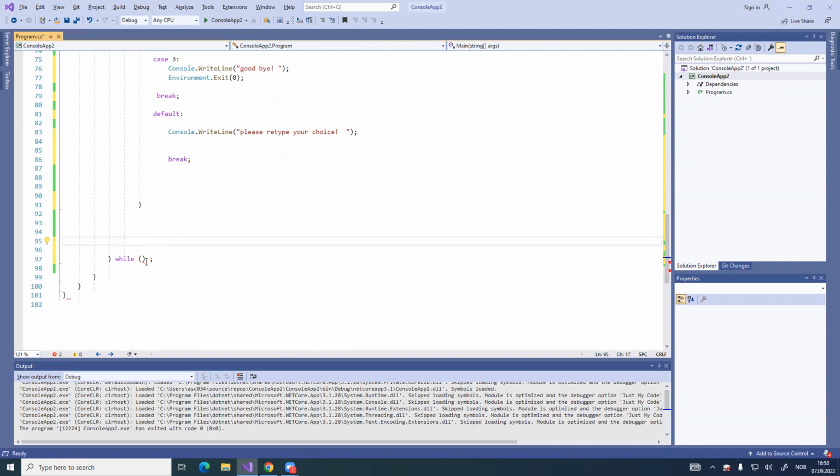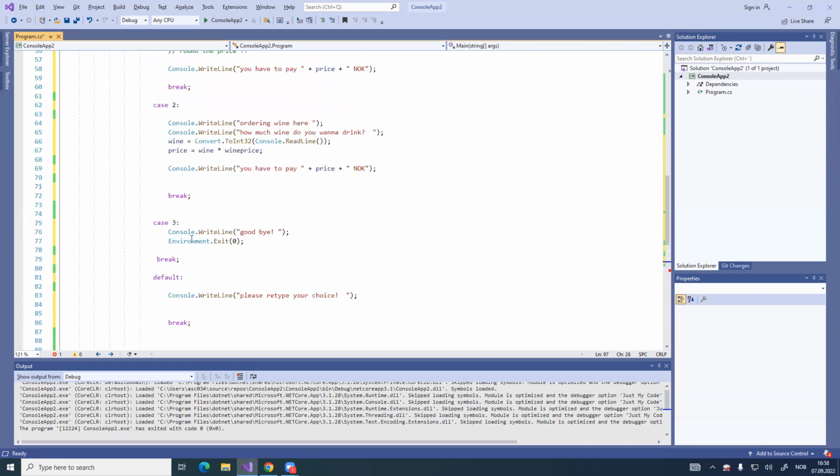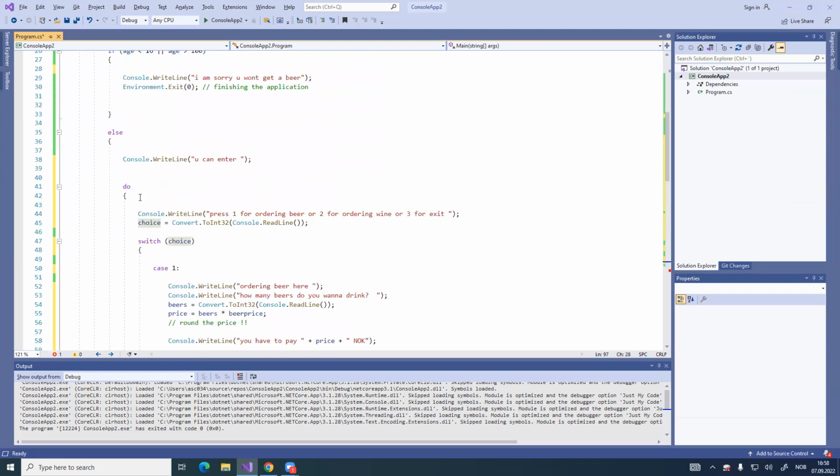And here I have to check. As long as my choice is not 3, I will compute this stuff. So I will type in choice is not equal to 3, which means as long as choice is not 3, please do this stuff.